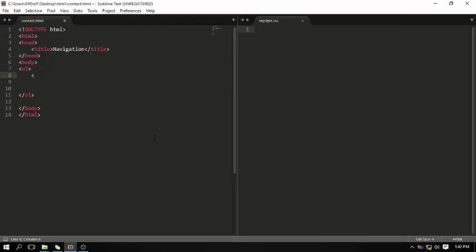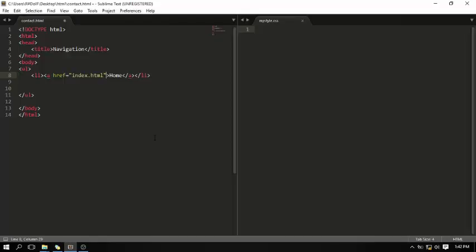So I have LI, and the first list item is Home. After that I'm going to copy this. Let me introduce the anchor tag over here. So I'll say A, and I'll close the A. We've learned this already in the previous tutorial. Now I'm going to reference this, which is the href, and I'll say index.html. What this means is when the person clicks on Home, it should take that person to the index page. We did this in the 10th tutorial.